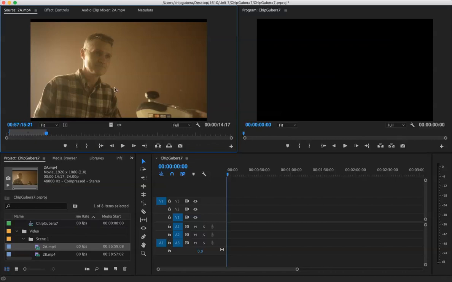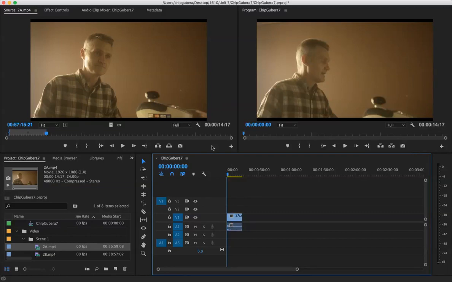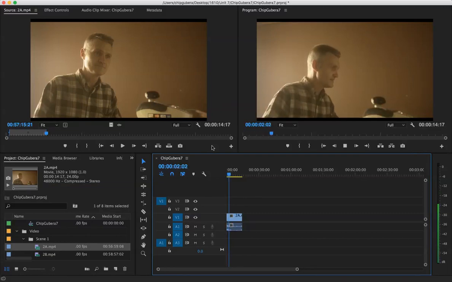Now, I have options. I can click and drag this footage down here, and audio and video will both come. I can also just drag the video or the audio independently by dragging one of these down. Say I just want to drag the audio. I can drag this, and here's just the audio. Now we have 3 layers of video, 3 layers of audio right here. So I want to drag both, so I'm going to drag both of these in, and here's my first edit.